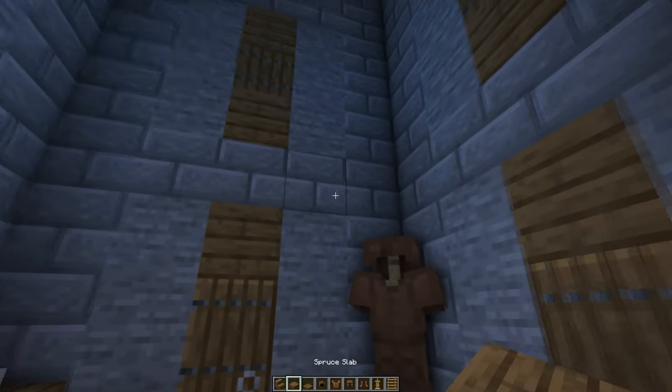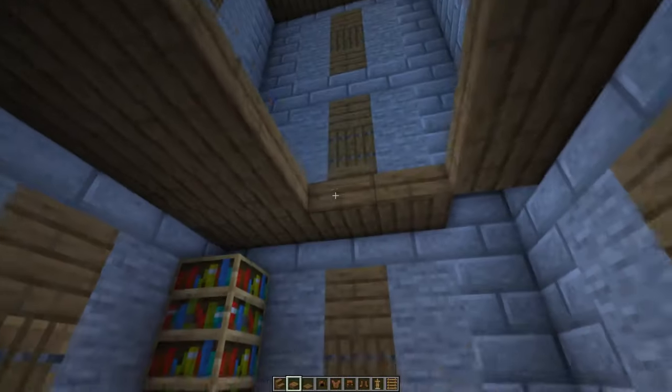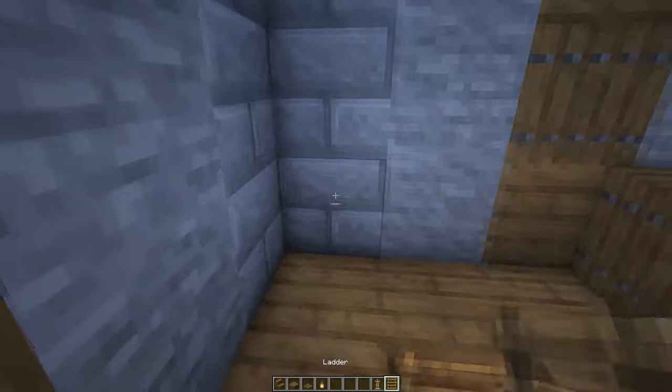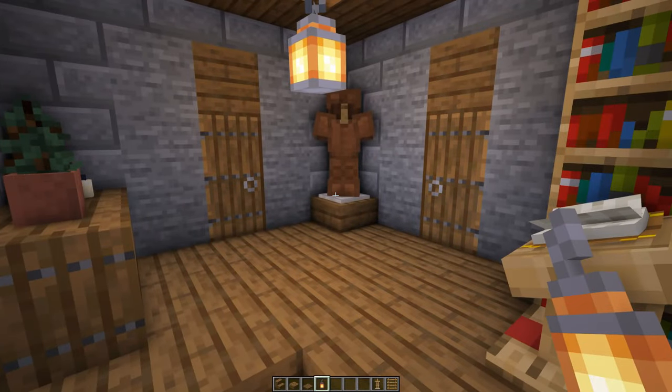Now let's add in the ceiling for the next floor while we're here, as it's a bit easier to do from the bottom floor. So just fill all this in with slabs, leaving the corner block out, of course, because we're going to be adding our ladder on right here. Now in the center block, let's place on another slab so we can add a lantern on there. And that's this floor done.